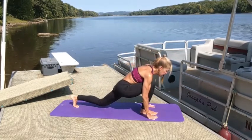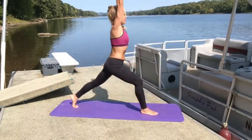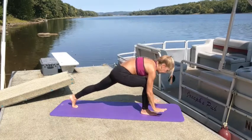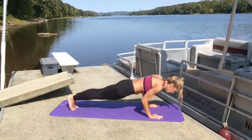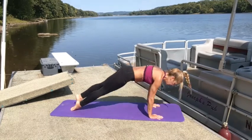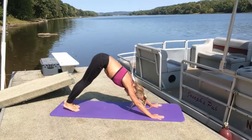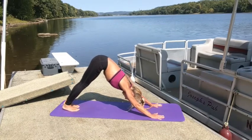Tuck that back foot under, coming to low lunge. Come up to high lunge. And lower it all down for chaturanga. To up dog and back to down dog. Catch your breath. Second side.